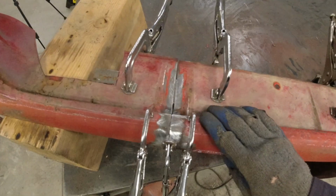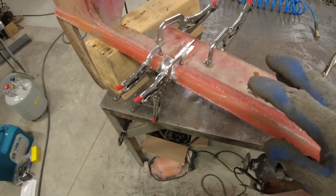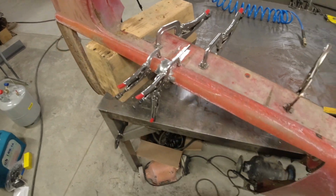All right, we've got 8 inches cut out of our quarter panel. I've got 2 pieces of tubing underneath here to keep everything straight. The next step is welding this up so we can get our fender remounted.